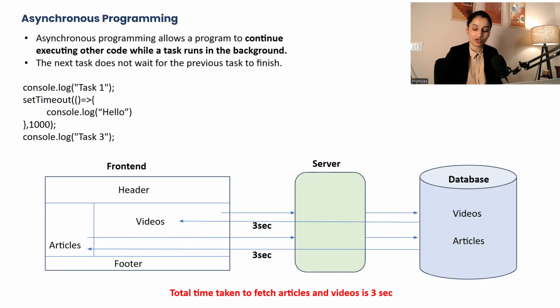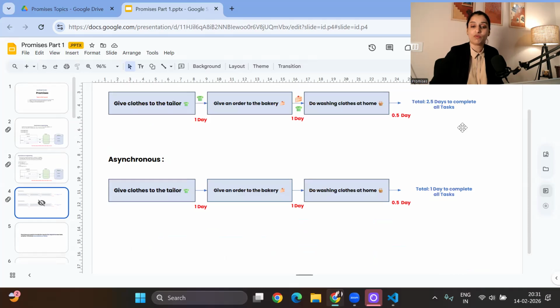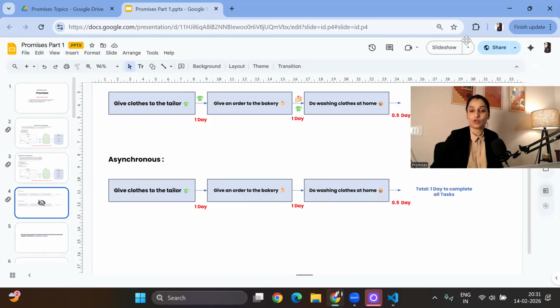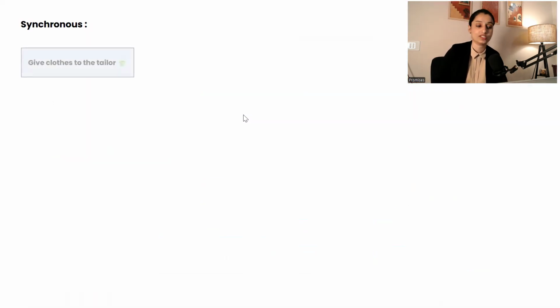So this is what we call as synchronous and asynchronous programming. Okay. If you want to remember it with the help of one real time analogy, so we can go with this. Carefully observe. So what we have learned so far in synchronous programming, let's say we have some task in real world, like I have to give my clothes to the tailor to stitch it. Now tailor will take 2 days or 3 days to completely stitch my clothes and to create one beautiful dress, right? So let's say I have given my clothes to the tailor, so I have to wait there only. Let's say tailor took 1 day to stitch my dress.